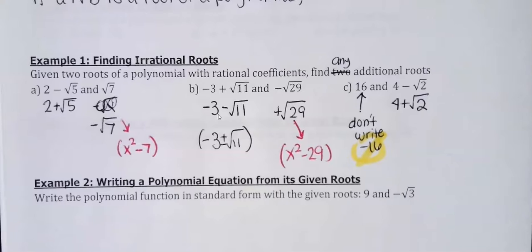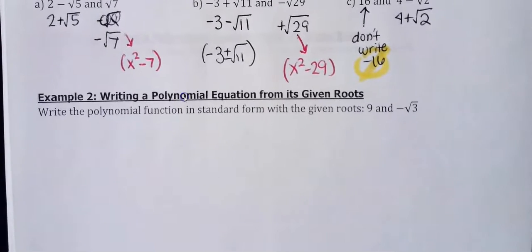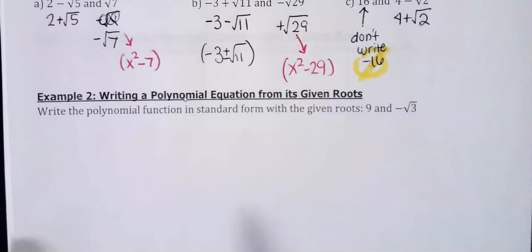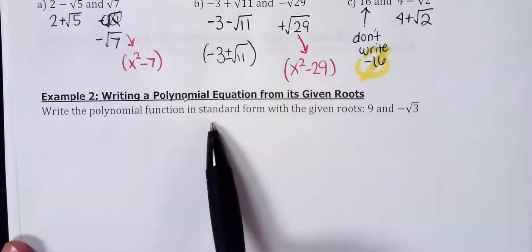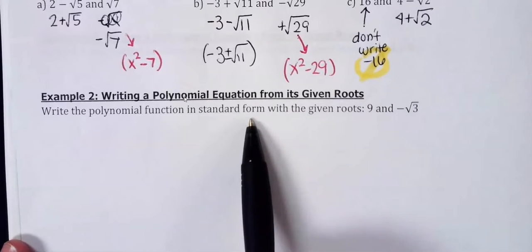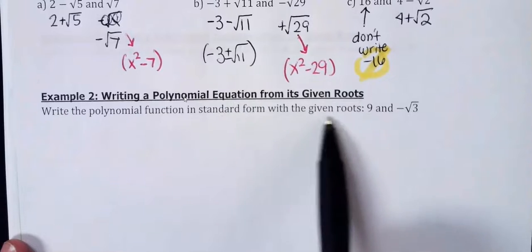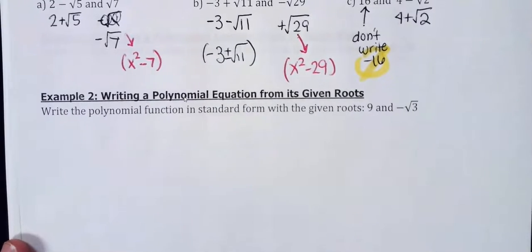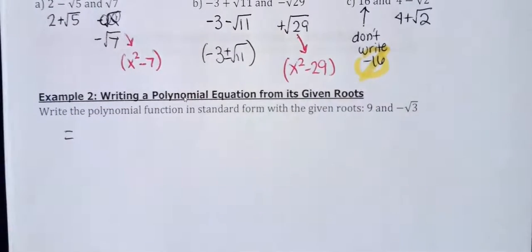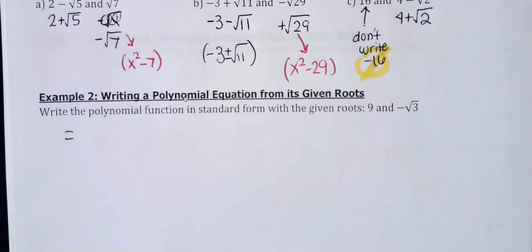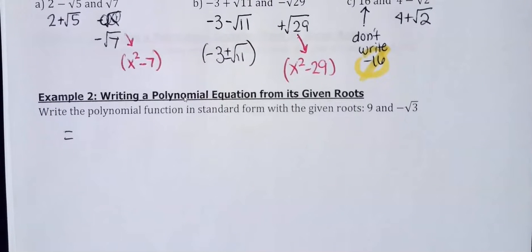Now, we're just going to practice this real quick, write these in factored form. So a couple of the questions are going to ask you just for factored form, so not standard form, just factored form. Okay, so this says write the polynomial function in standard form. And I just said we're going to write it in factored form. We're going to write it in factored form first, forgive me, with the given roots. So if 9 is an answer, what would be a little set of parentheses for 9 being an answer to my polynomial? Exactly, x minus 9.